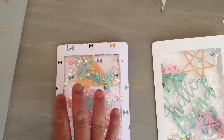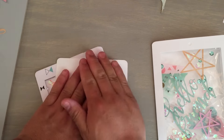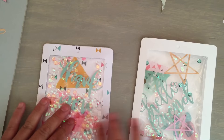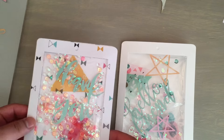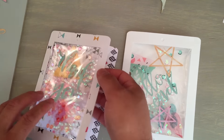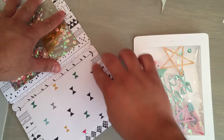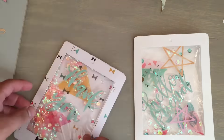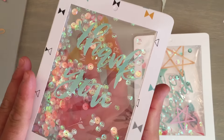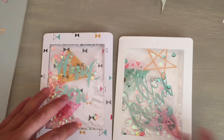I did put way more sequins in this one, if you notice. The cool thing is, it looks just like a card — until they open it and see it's actually a shaker card. Well, I'm going to call it a suspended shaker card — I don't know if I can actually call it a full-on shaker card. I sized this to fit in a 5x7 card. I like that it has layering, it has layers, it has motion, and I can ship it in a card envelope.